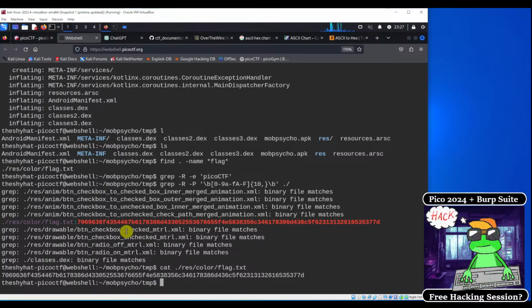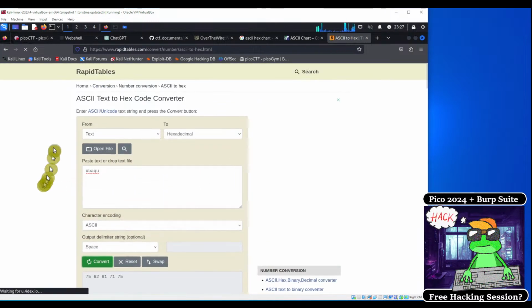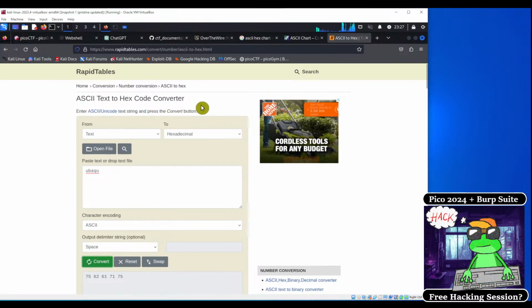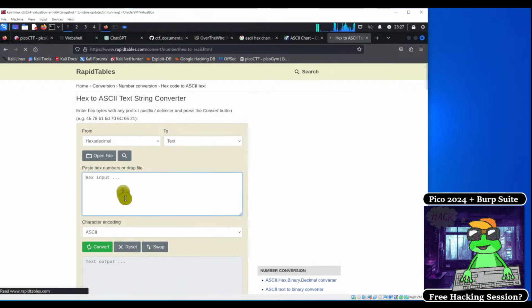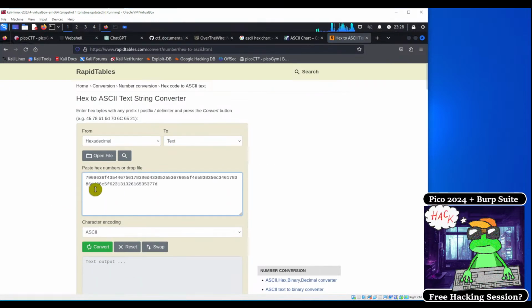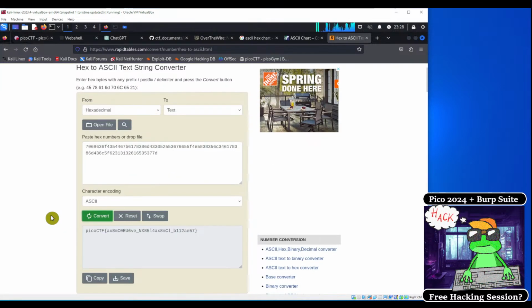We covered the difference between ASCII and the hex representation in the last challenge, but let's copy this over, and we can check this with the app we were using in the last challenge, which is the ASCII text to hex code converter. Okay, but in this case, we're going to go from hexadecimal to text. So we're going to paste in our long hex string, and then we're going to hit the convert button over here, and it's going to give us the flag.